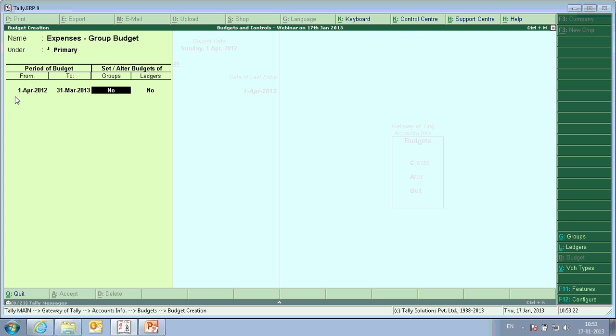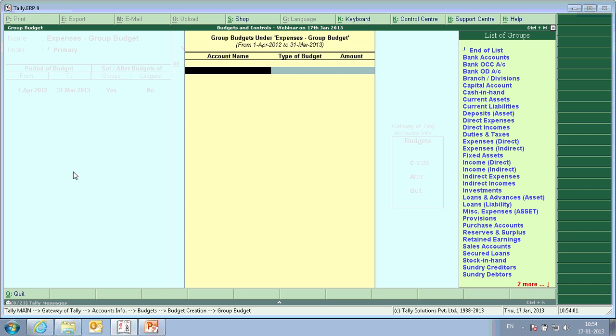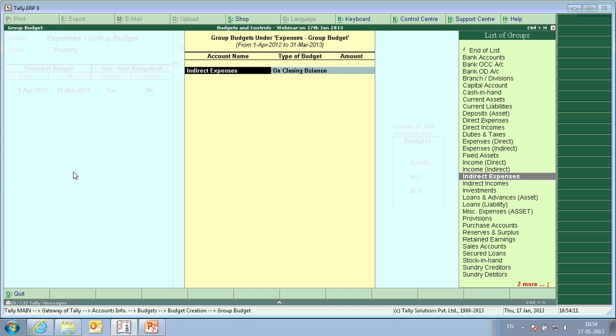Is that clear? So the period of the budget is provided here. If you want to create a budget for a month, you have to give month, or 3 months, or 1 year, you can give it. So normally budget is done for a year in many cases. If you want to change it to month or half yearly or quarterly, you can do that over here, if you want to break it. Right? So I am giving right now as 1st April to 31st March. Correct? So now I will enable groups to yes, the first option. And here it will ask the groups. Right? So which group you want to fix the budget. Clear? Now I will select indirect expenses as my group. So on total indirect expenses, I would like to fix the budget, or I would like to estimate the budget on my total indirect expenses.